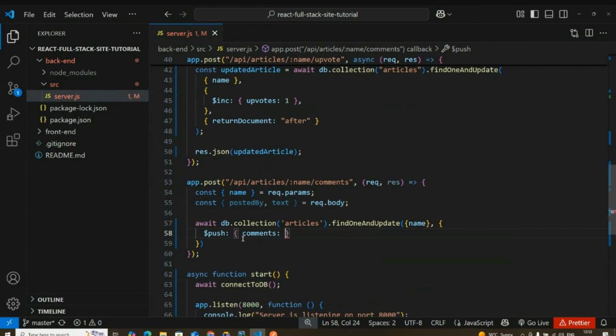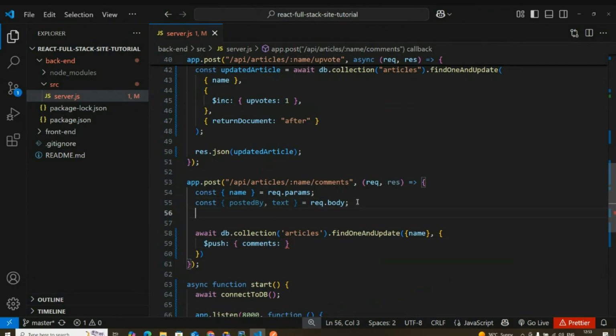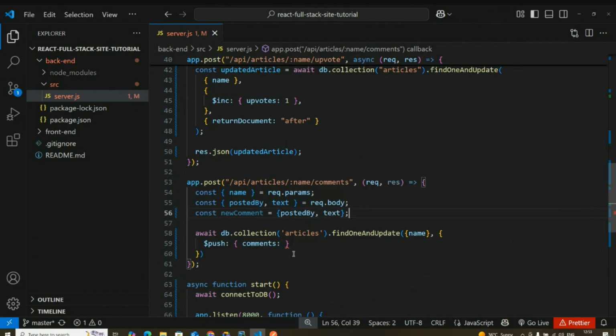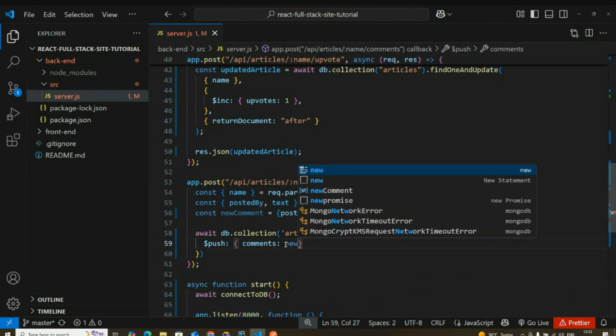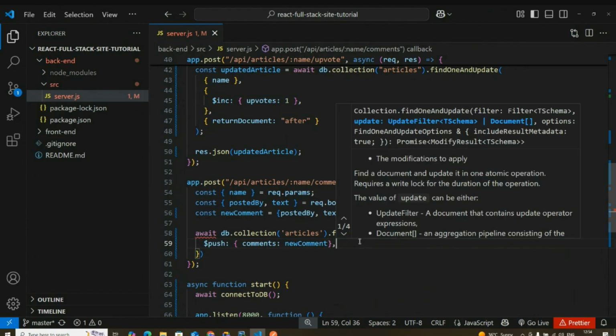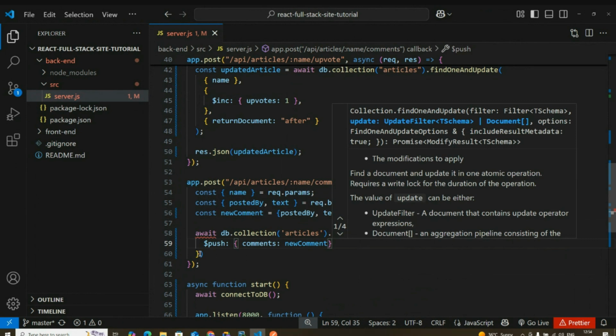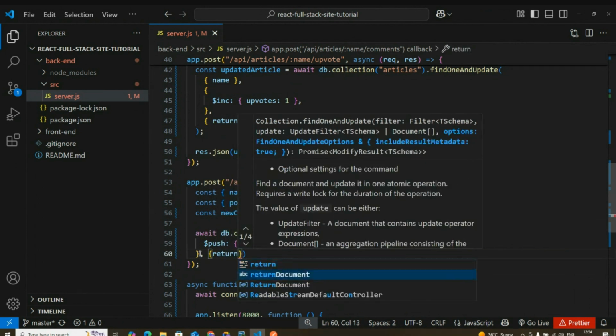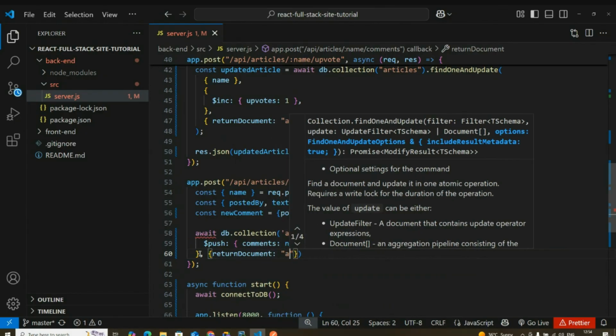And just to make this absolutely clear, let's say const newComment equals postedBy and text. And now that we have that, we're just going to say comments: newComment. The order there is a little bit strange, but that's the basics of how that works. So the last thing we need to do, just like with our upvote endpoint, is say returnDocument: after.